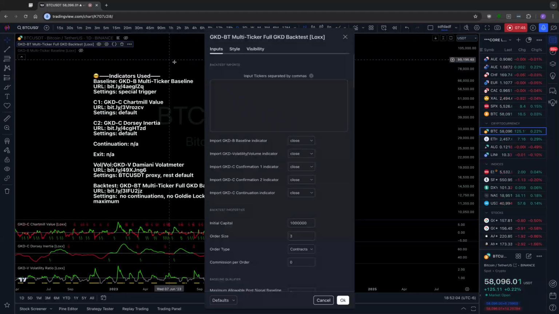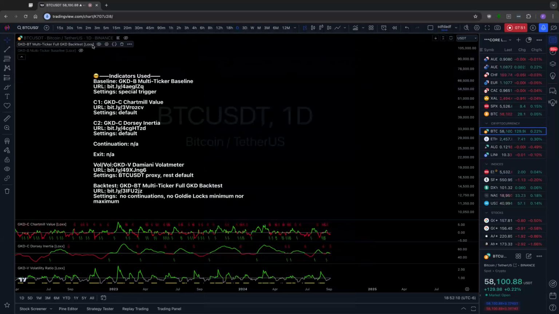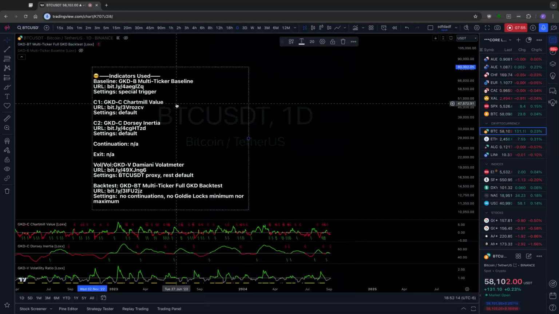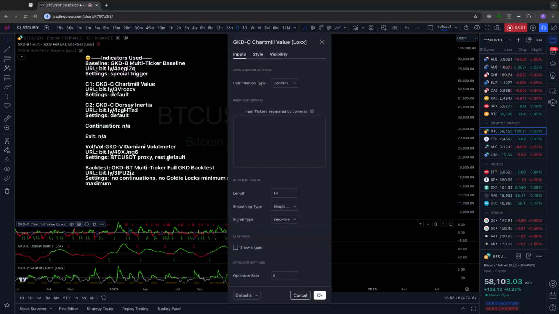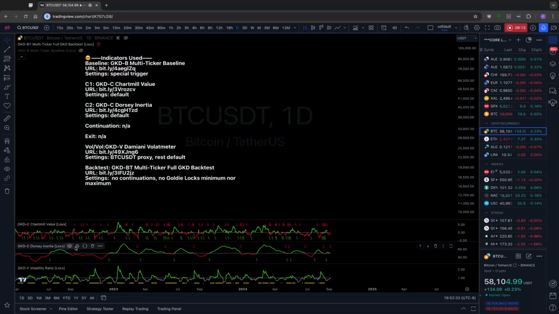All right. Now we go into the back test. Oops. Let's go back into this and copy them again. And go back into the back test and we say, yep, paste them in there. It's still not going to show anything. It's still going to show an error because we've not connected anything. Then we go into these confirmation indicators and otherwise. We say confirmation type multi-ticker, then paste the tickers in there. Don't change anything else. Because look, the instructions don't say to change anything else. Settings default. So don't change anything.